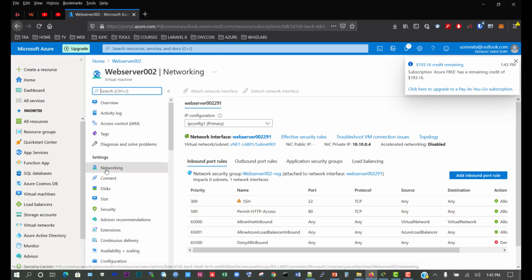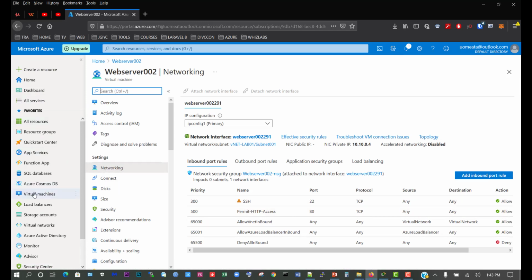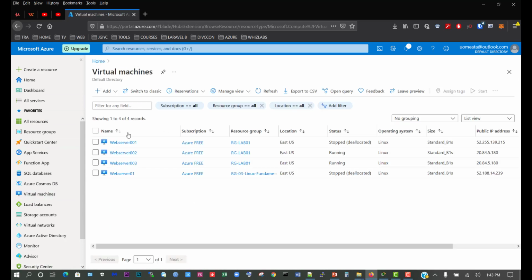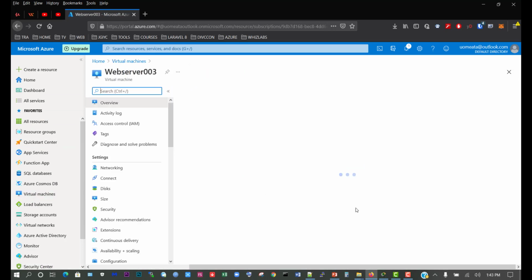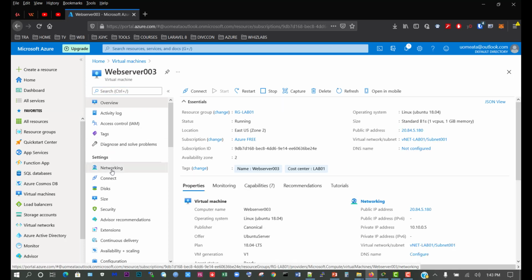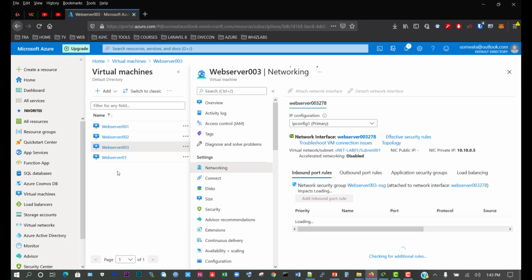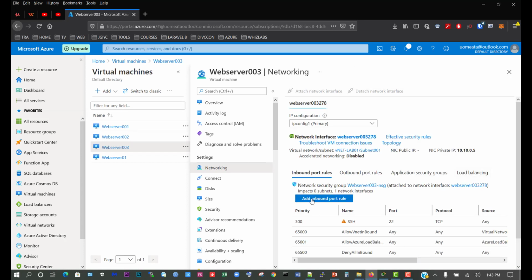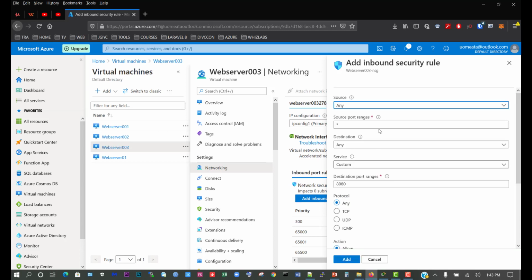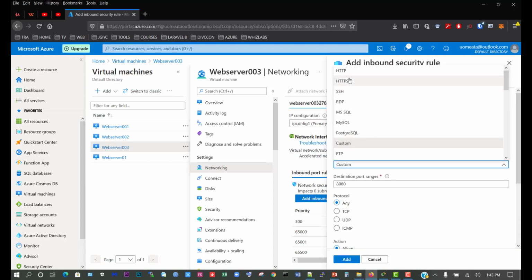So we'll go back to virtual machine 003 and do the same thing. We'll go to networking, and we'll create an inbound port rule for HTTP and do the same thing.